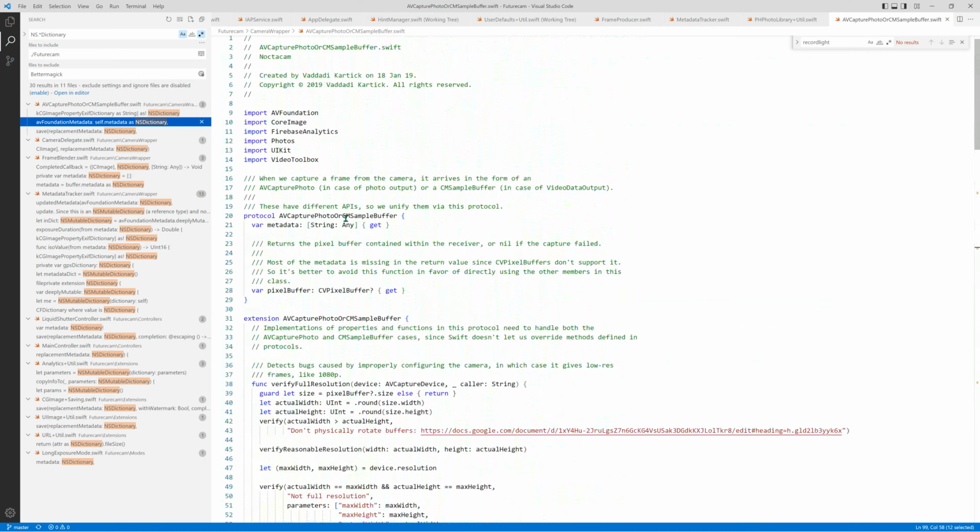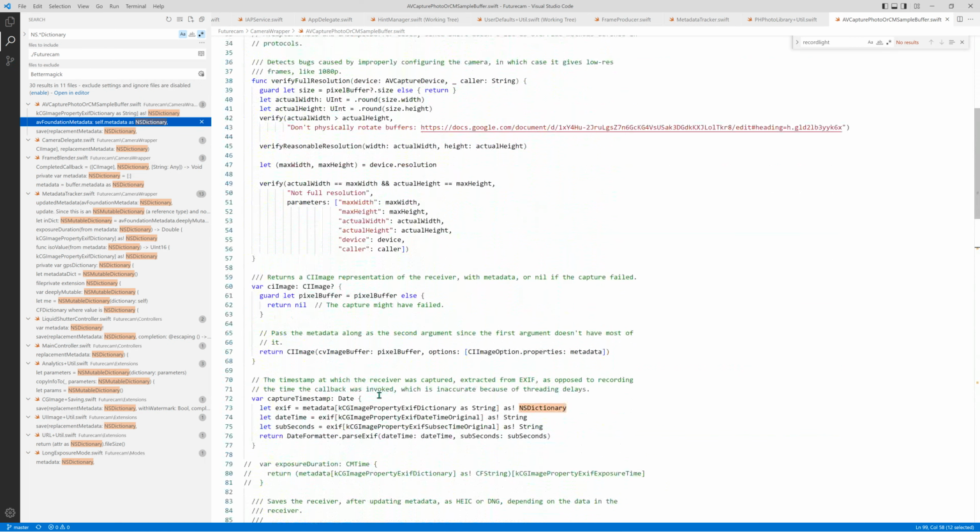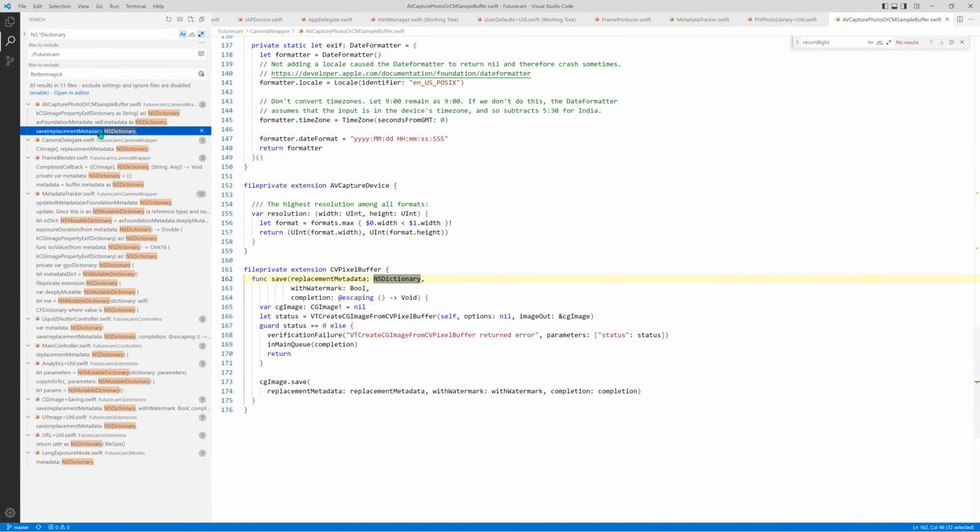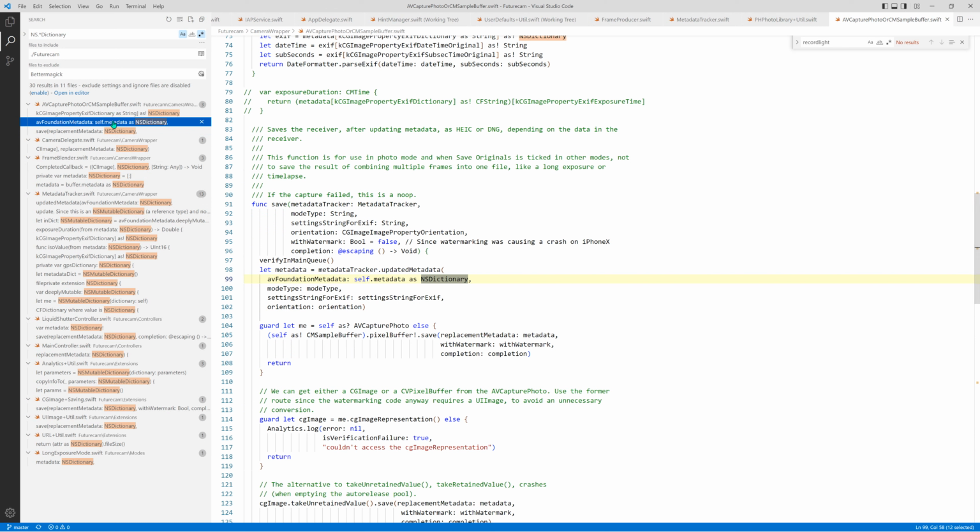I think it will be here. Yes, it is String to Any. So here, no, not this. So in metadata tracker, why can't we pass String to Any? Updated metadata.